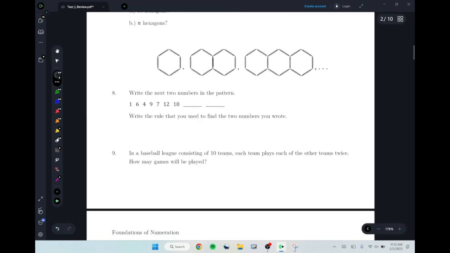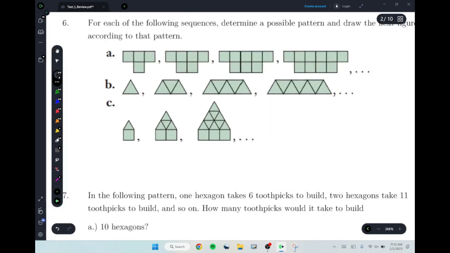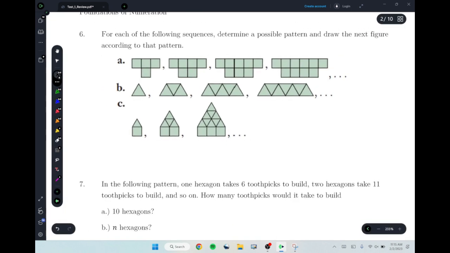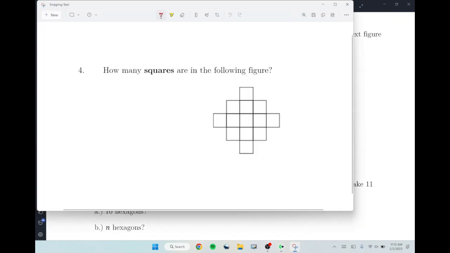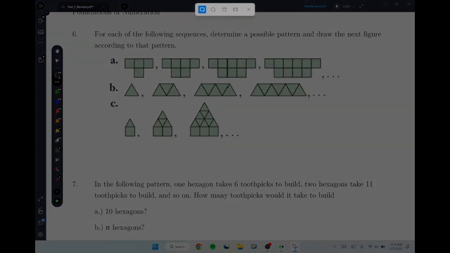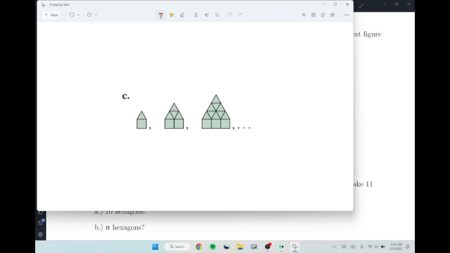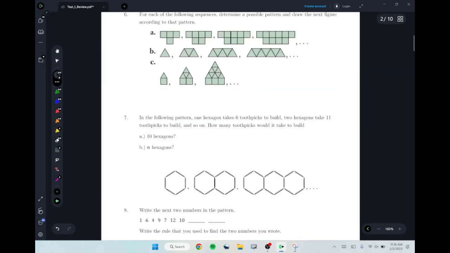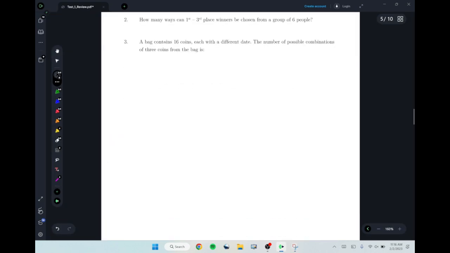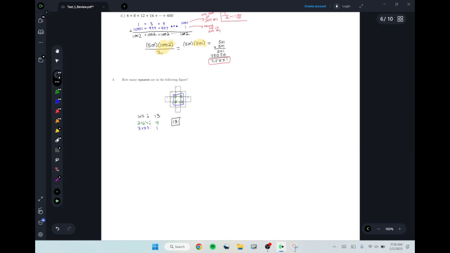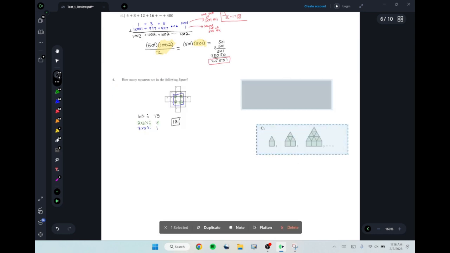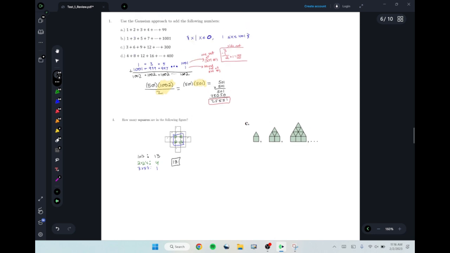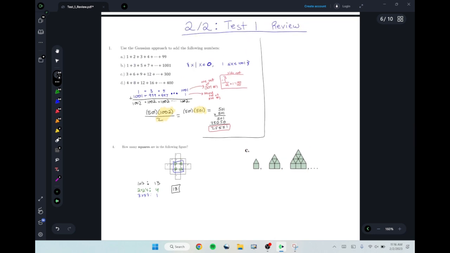Six numbers, letter C. 6C definitely looks hard. For each of the following sequences, determine a pattern and draw the next figure. Oh, well, that's not too bad. As long as they don't ask us to make a math formula for it. If they said put a formula to it, it makes it like 10 times harder, and that's probably later on in the year. But if they're just asking us to draw the next thing, or write in words what the pattern is, that would fall under pattern recognition.